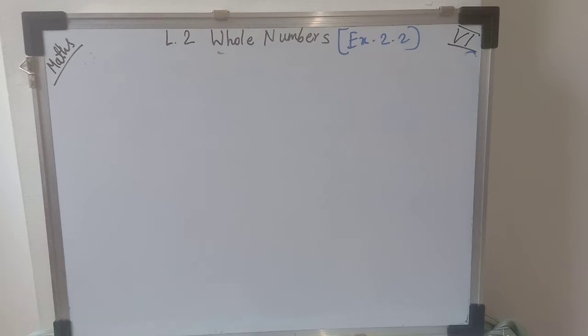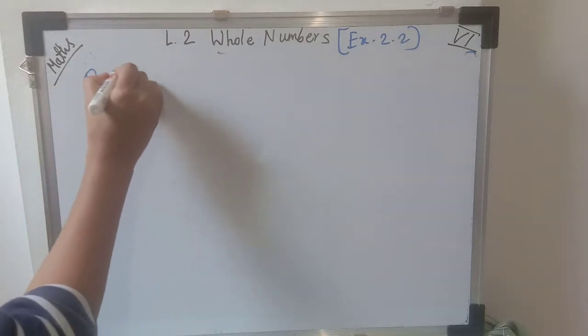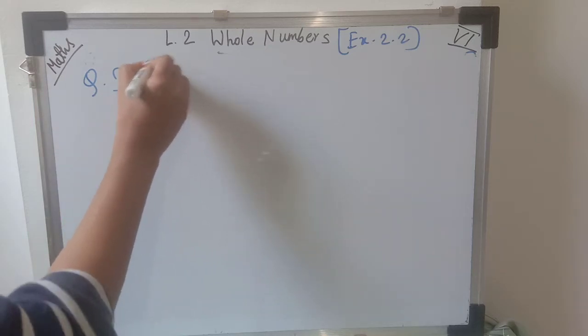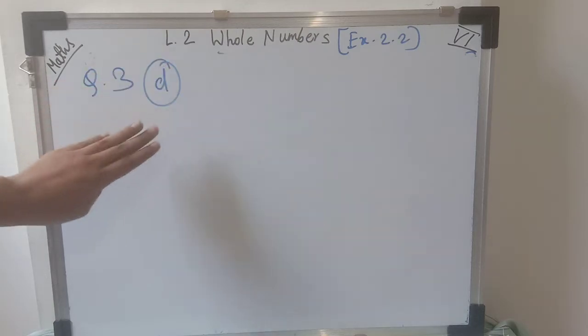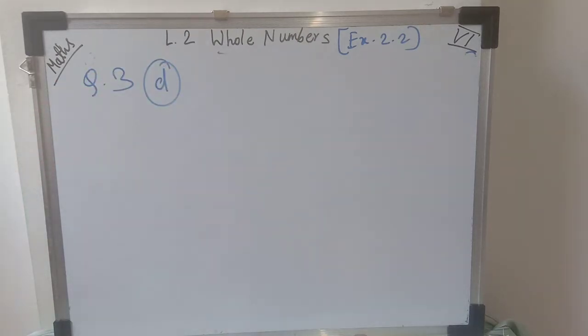I know some students may have confusion about how the teacher solved it and how we have to decide how to solve that example. So don't worry, students, I'm going to repeat that question again. I hope in this explanation you will understand that question in an easy way. So let's start to solve. Here that question was from question number 3, and that was D1. Again I'm going to explain the same question, and then we will start to solve the next question of this exercise.